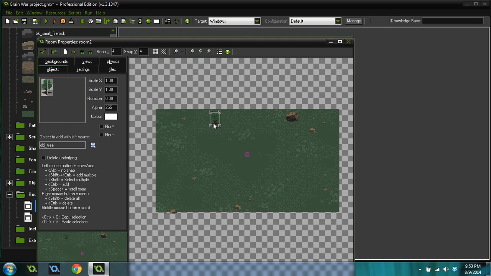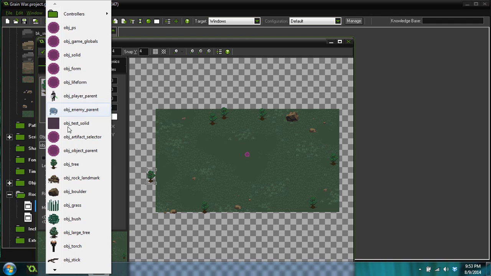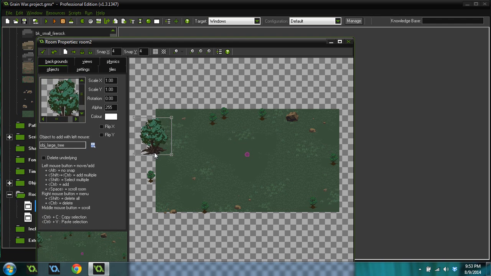I'll put some trees in here. I wonder what my other trees are gonna look like in here. You never know what stuff's gonna look like. You just kind of have to go with it. Put stuff in and see.